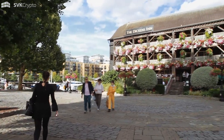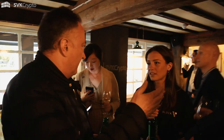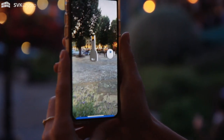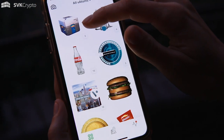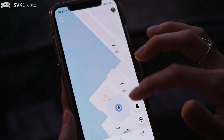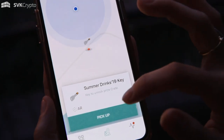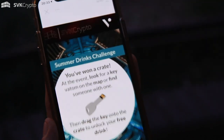I'm here tonight because we are running an interactive demo of VATOM technology at the event. What we've done is, prior to this event, we sent out via email a virtual atom — a digital crate. This digital object can only be unlocked if they find the VATOM key, which we have dropped as geodrops, Pokemon Go style, at the event tonight. People take their crates, find the key to unlock them, and it can be found in AR or on the map view.